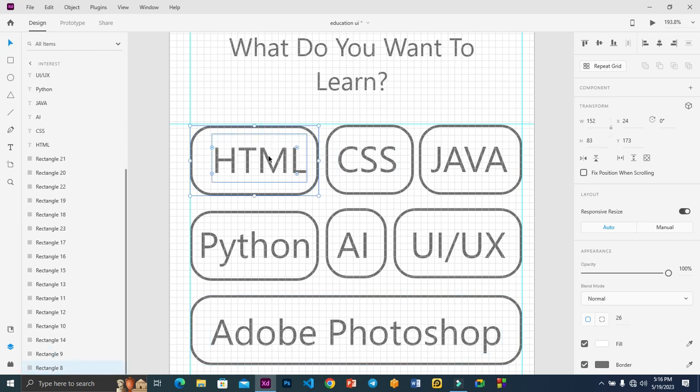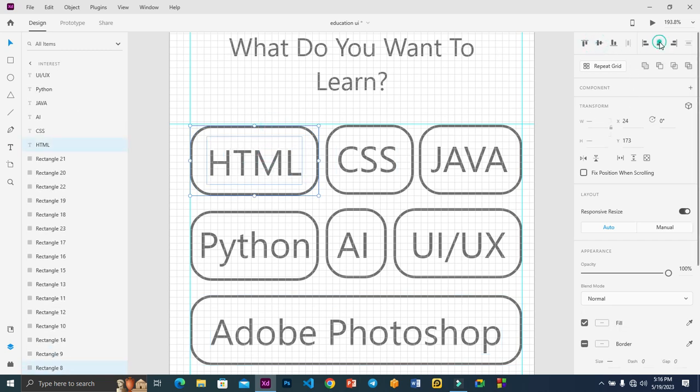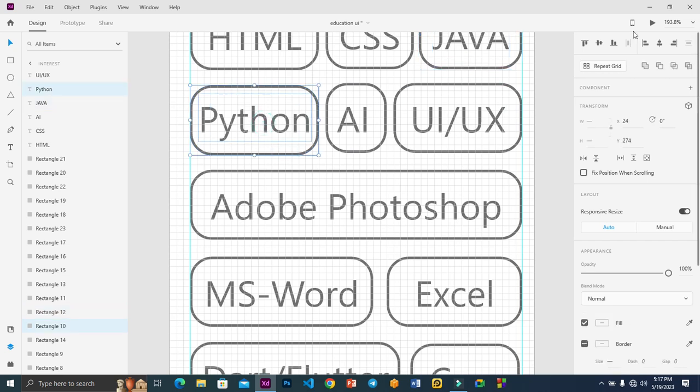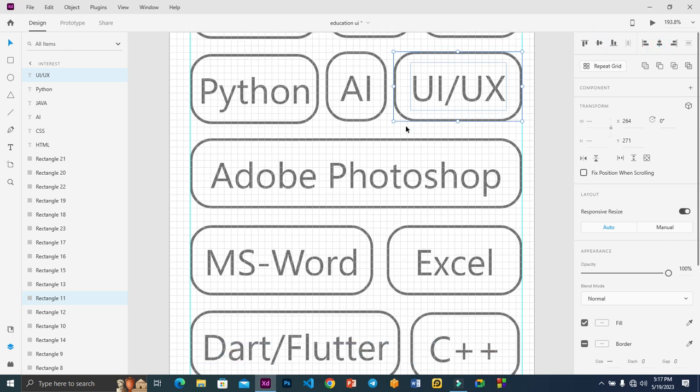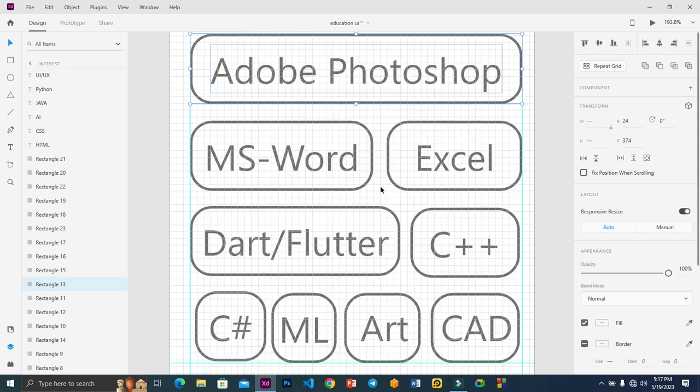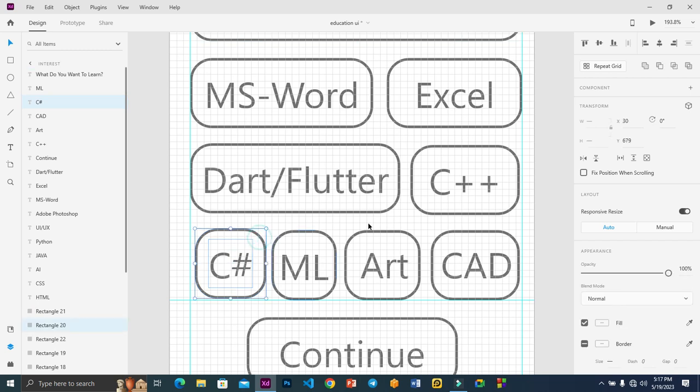Center, center. So this is a sure way to know that your elements are right at the required position. Center, center. All right, to check all of that, center, center. Okay, center, center. All right, so you can do this for all of them to make your work look very, very neat.